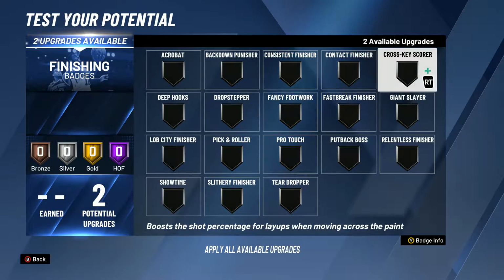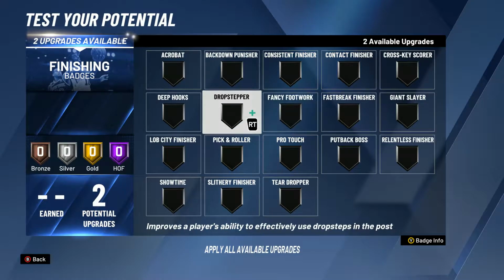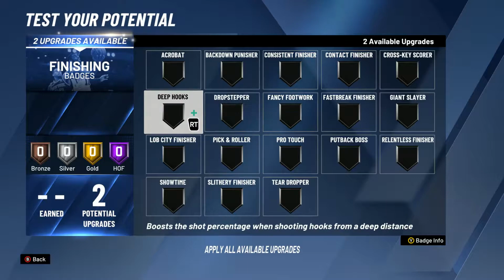Contact finisher. Boost the shot percentage when shooting hooks.